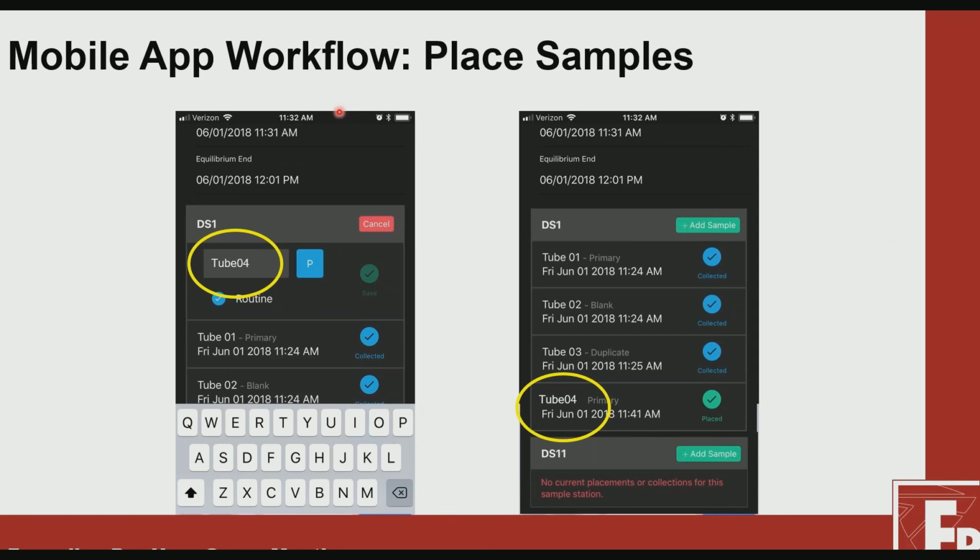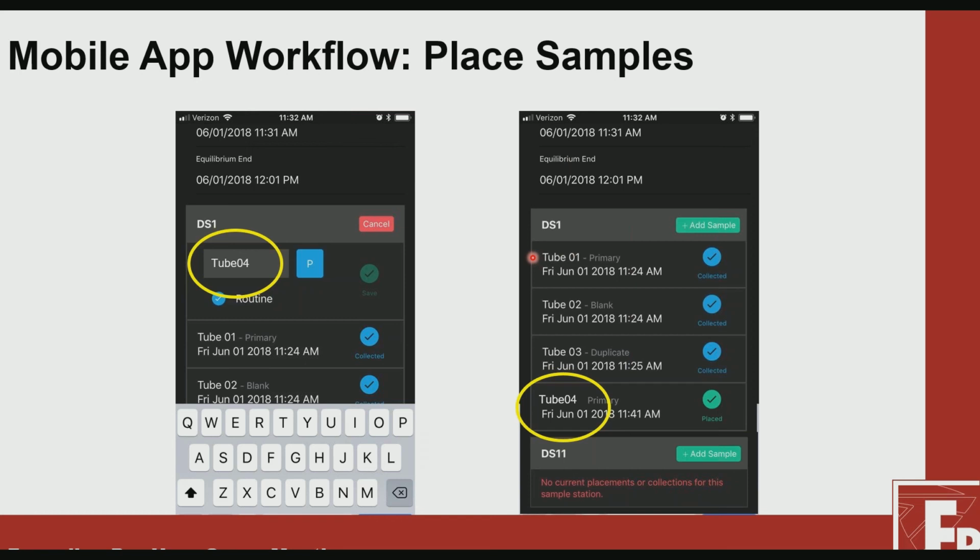So you can see where I wrote tube 01, tube 02 on that second screenshot. That's actually your tube ID, right? If you were to verify each one of those before you hit upload, that'd be a great opportunity to check that, because when you are placing, you can go back and edit those before you've uploaded, right? So placing is where you can edit your tube ID.